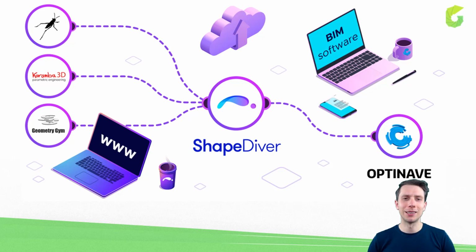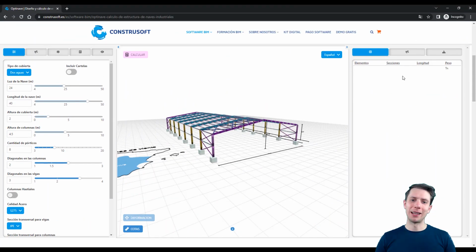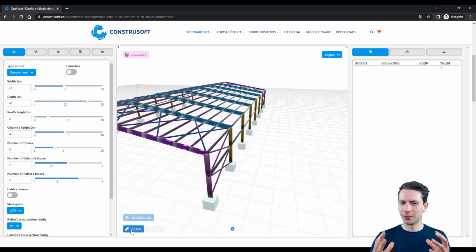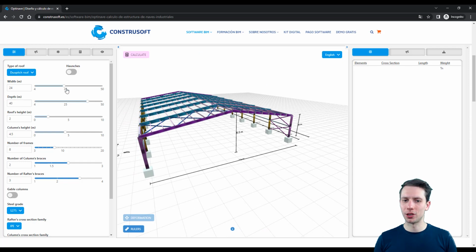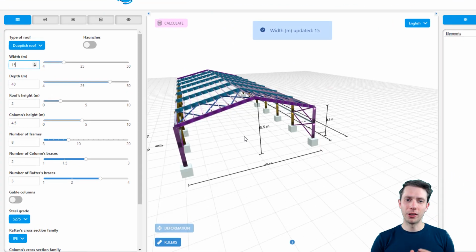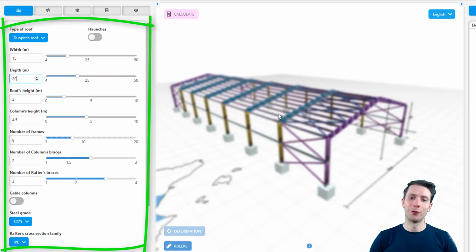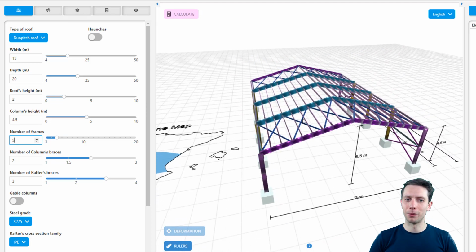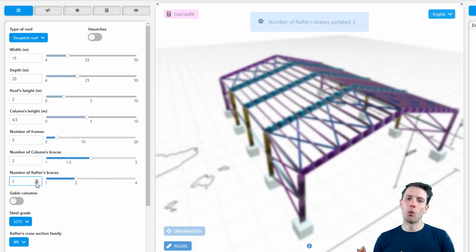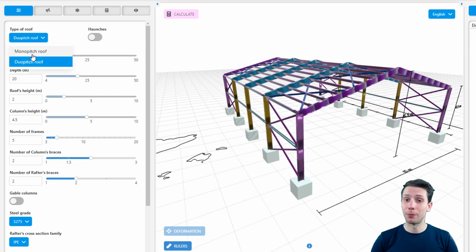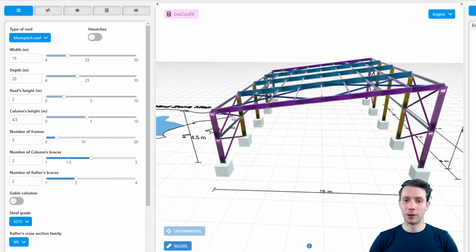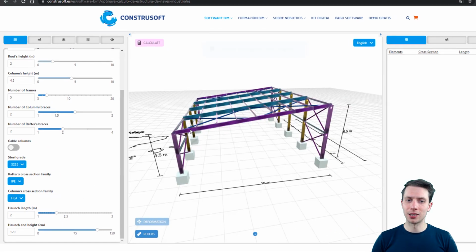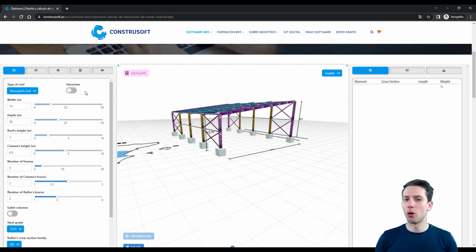Let's jump to this configurator and see all the possibilities. OptiNave can be opened in any type of browser. You can change the language from Spanish to English, and you will see the whole frame structure with all dimensions that you can turn off or switch on. On the left, you can see all the parameters that are the definition of this frame structure. In the backend is, of course, Grasshopper, and all these parameters are available in the Grasshopper script. So you can change your length, your width. Of course, you can change all the braces, the number of braces, and even the type of rooftop. So, for example, this one with one slope. Further, you can change the steel grade of the material and also the profiles that you like.